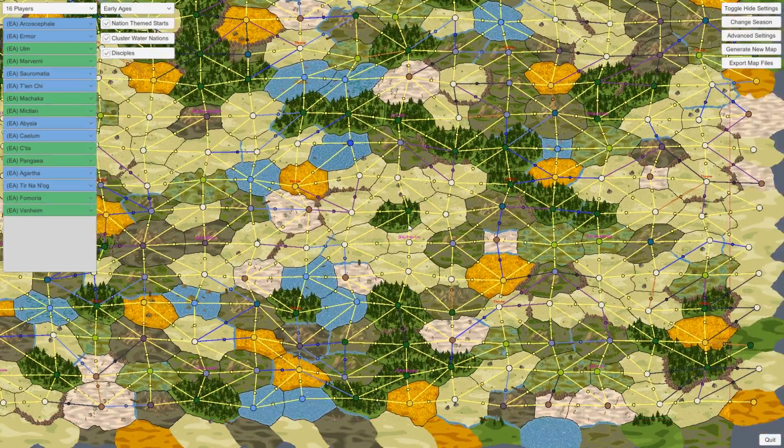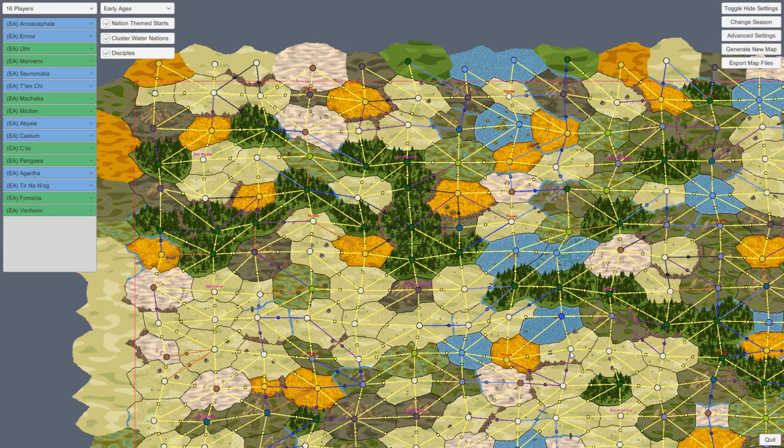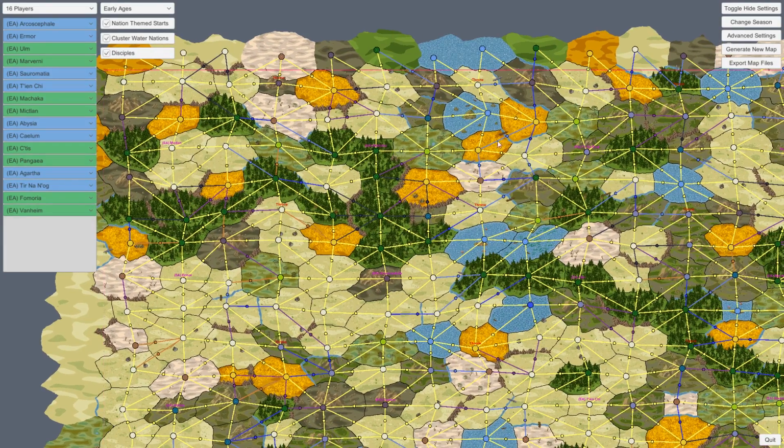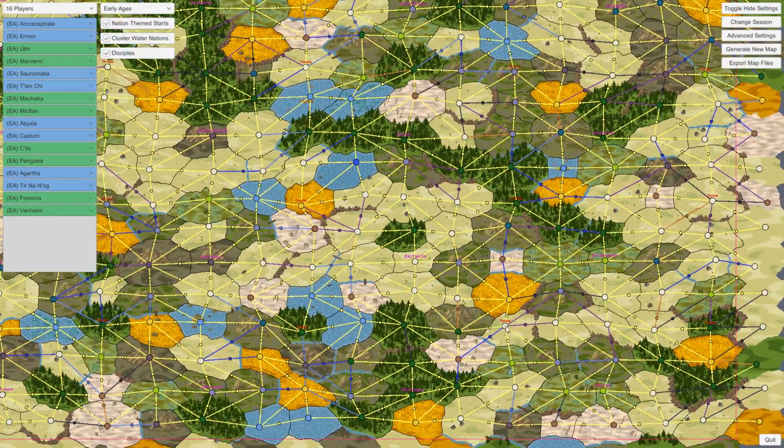And as you can see here, it has an anti-clustering algorithm, so it prevents huge blocks of farms. You can see the farms are spread out pretty well. There's still a few next to each other, but those can be handled. The players are spread out fairly equidistantly, and so are the thrones.